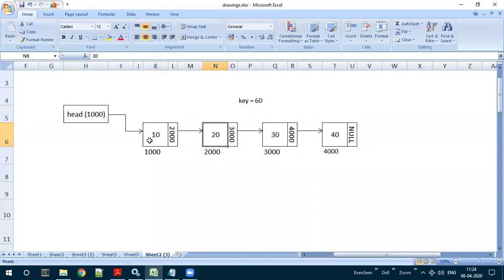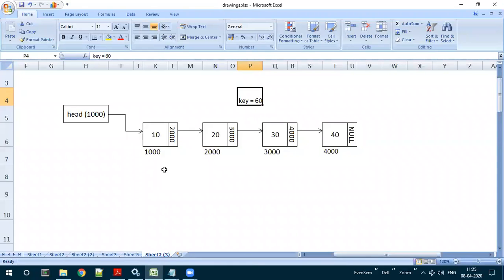The same way we travel from the first node to the last node, and we reach the last node and find that the element in the last node is also not equal to the key. Then we can say that the search is unsuccessful. That is, the key element which we are trying to search doesn't exist in the linked list.